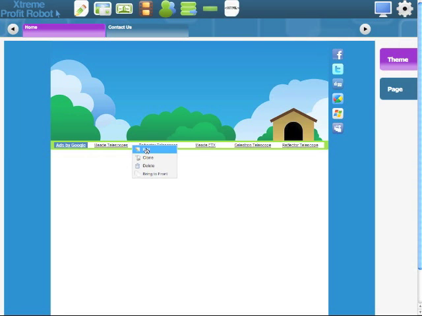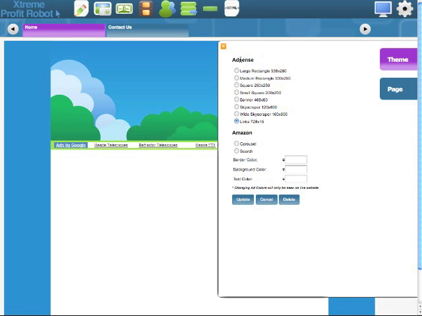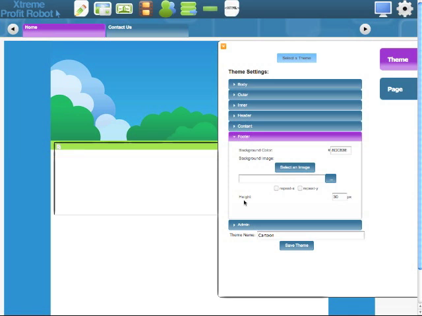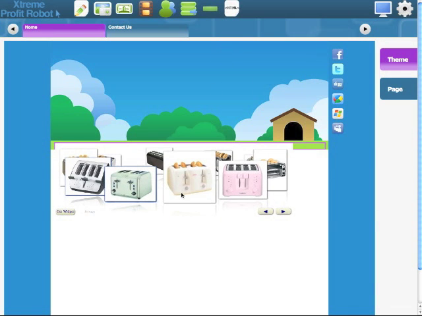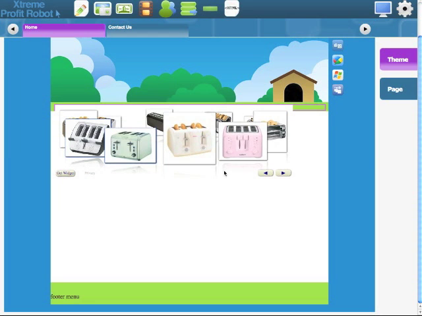I can right click and edit, and now that's bringing up the monetization attributes for this widget. So in this sense I can choose, we've got links from AdSense chosen, but equally we could change that to, for example, let's change it to an Amazon carousel. So now we have an Amazon carousel widget. Now that's not necessarily where we would want to have that.